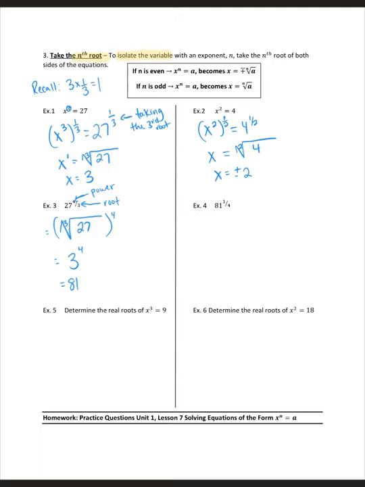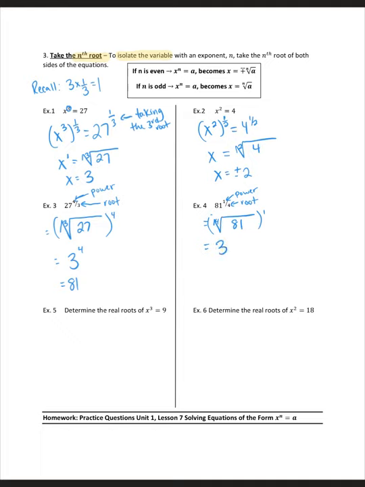So we'll look at that over here as well. So that 4, once again, that's going to be our root, and 1 is going to be our power. Well, when we have a power of 1, we know that doesn't change it at all. So we could say the fourth root of 81 raised to a power of 1. So the fourth root of 81, remember, if we were to do that on our calculator, we're going to get 3. So the fourth root of 81 is 3.